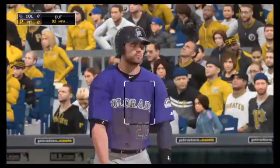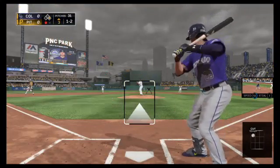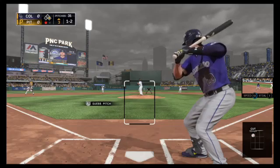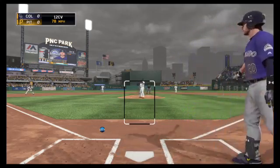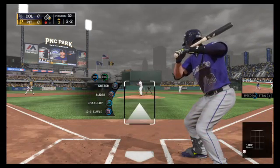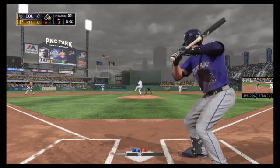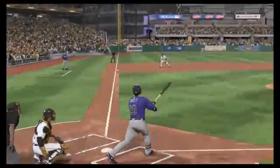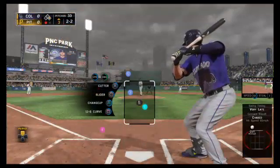Up in the zone for him, and he takes a called strike two. Very patient here to start the at-bat. Maybe even a little too patient, because now he's down 1-2. And I don't think he's going to get anything better than that to hit. Breaking ball there is down. Good job of laying off. It's back to 2-2. A 2-2 count. Here's the pitch. Protecting with 2 strikes. Went out of the zone that time, but he stays alive.